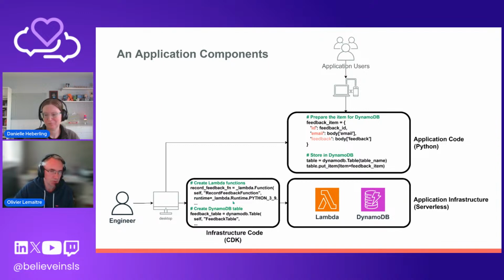You have many options, and what I use and what I will use in the demo is the CDK, the Cloud Development Kit. This is a way to declare your infrastructure. For example, here is some code to create my Lambda function, Python code again, and some sample code here to build and create my DynamoDB table.